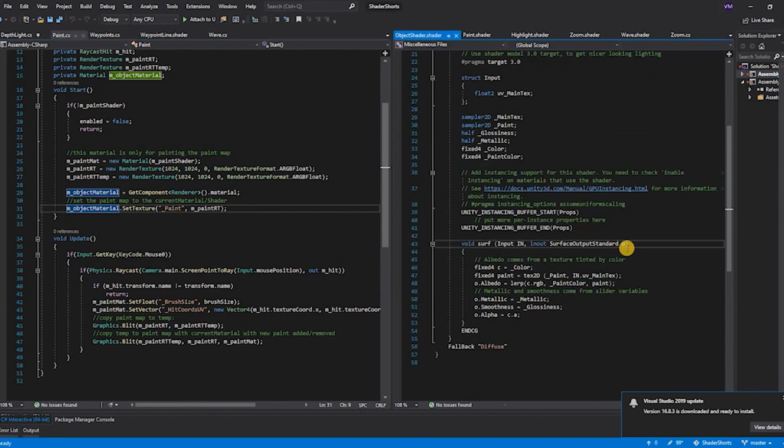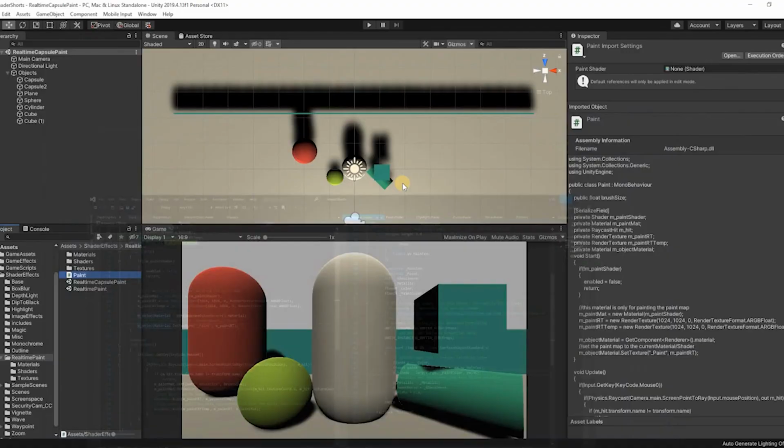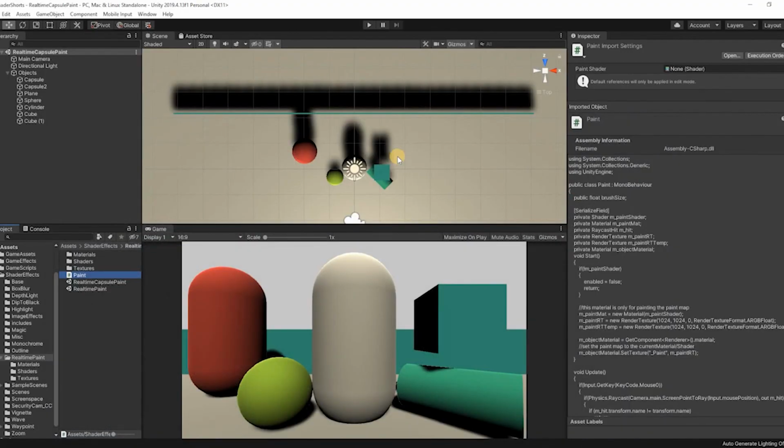So as you see, this is a surface shader. In this shader, we have made very minor tweaks. The first thing is that we are storing the color value, which is the base color, in the variable called C, and then we are storing the value of the texture in a variable called paint. And then we are lerping between the base color and the paint color using the alpha map value, which is stored in the paint. So that is it. I have tried to make it as simple as possible. You can also add maps to this. If you want to lerp between two maps, you can do that, because eventually texture maps hold color information.